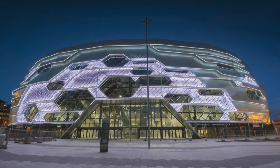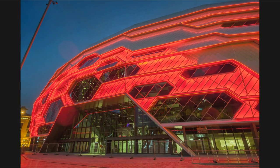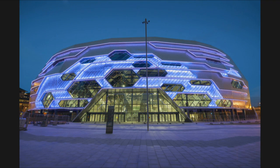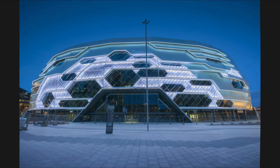On the front facade we used standard curtain walling to create the honeycomb shape, but with the curtain walling laid diagonally rather than traditionally straight up. In between the honeycombed windows we had tracery made of steelwork and a metal cladding system. Within the tracery was strip lighting, very cleverly controlled by computer graphics, which makes the arena pulsate when the bands are on and draws people into the entrance.